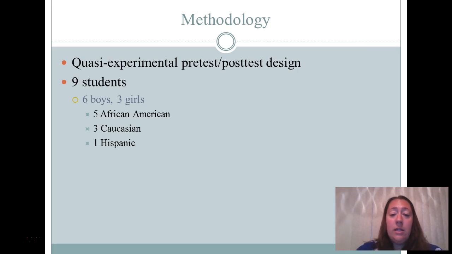The participants in the study came from a 3- and 4-year-old Head Start classroom of 16 students. The study consisted of 9 participants, all of whom were 4 years old on or before September 15th of the current school year. The remaining 7 students in the classroom did not participate in the study because 3 students enrolled after the study started, 3 received educational services at another school, and 1 student spoke little to no English at the beginning of the study. Of these 9 students, 6 were boys and 3 were girls. 5 of the students were African American, 3 were Caucasian, and 1 was Hispanic.